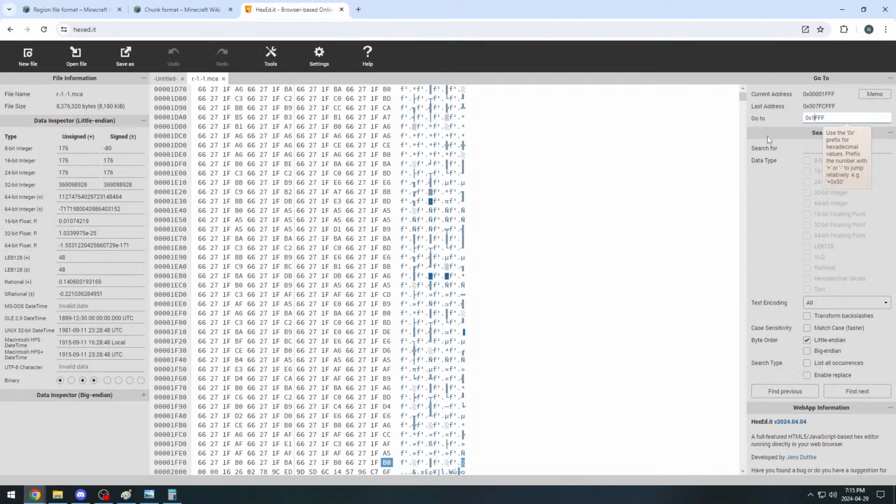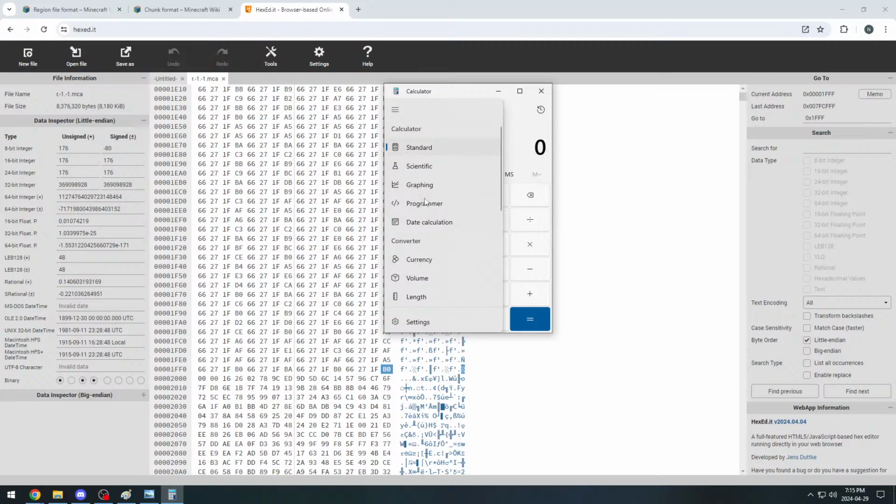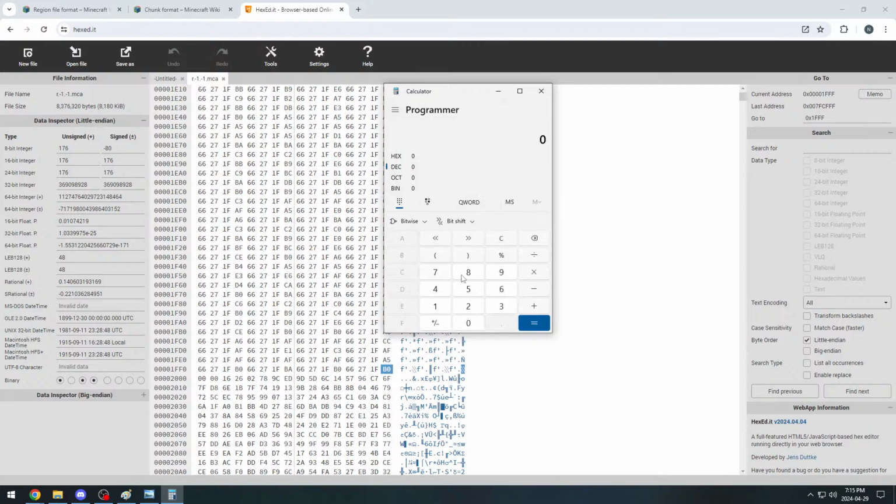It goes to 1FFF, so we just add 1000 in hexadecimal. Or if it makes more sense, I can quickly do it in the normal decimal system.